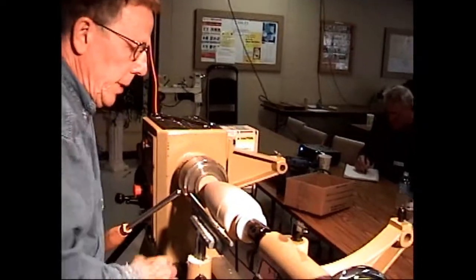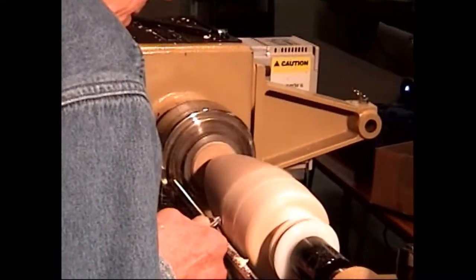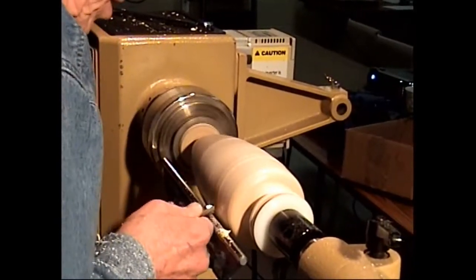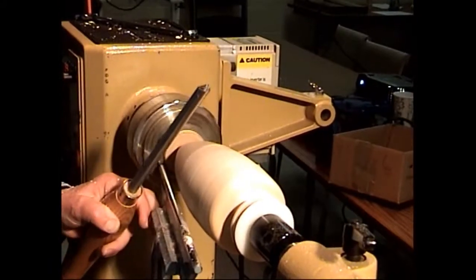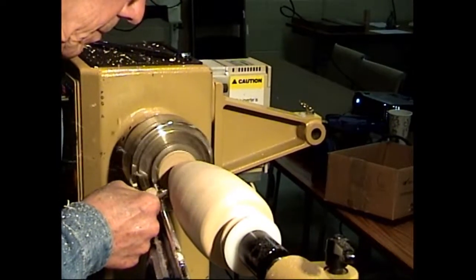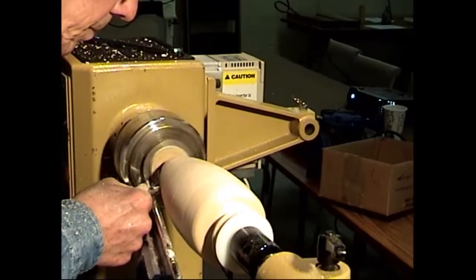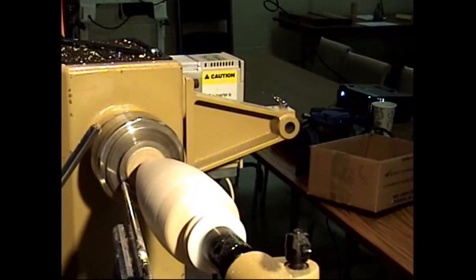And again, we got to get rid of that out around business, so we're using the point of the gouge with a lot of pressure on the tool rest. I'm just trying to get rid of wood right now. I'm not trying to do a shape. I don't want to go too deep. Okay, use a lot more speed.